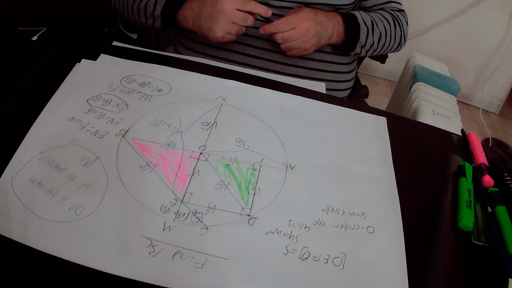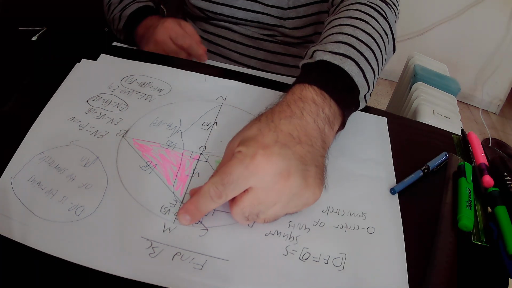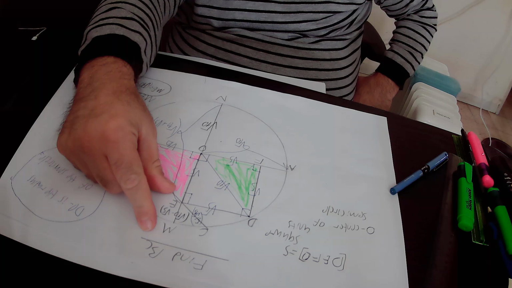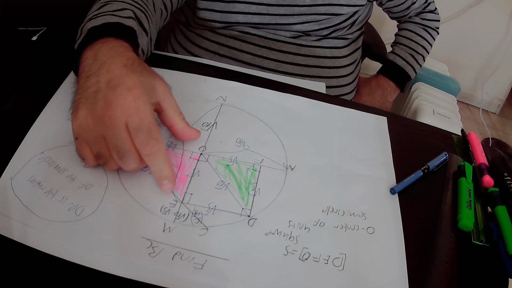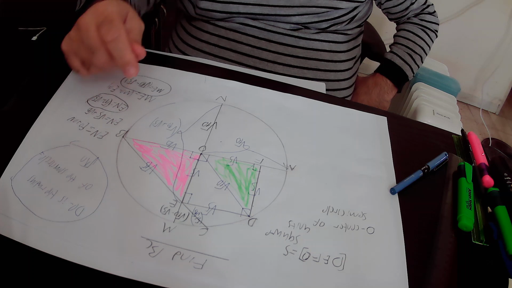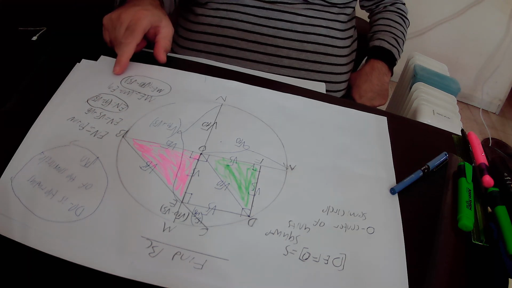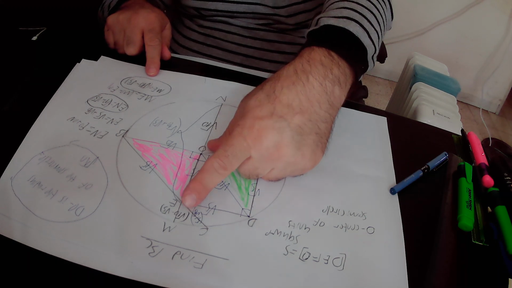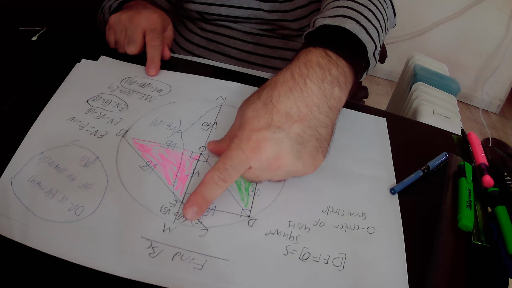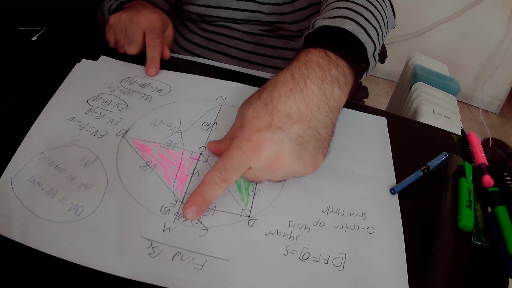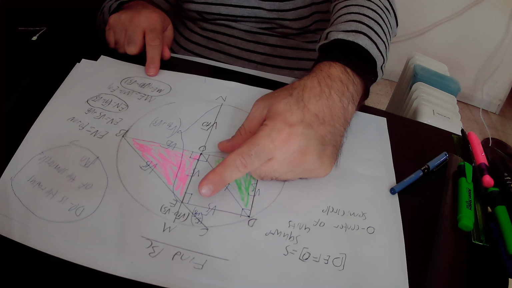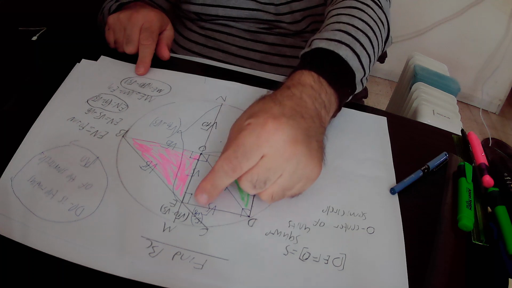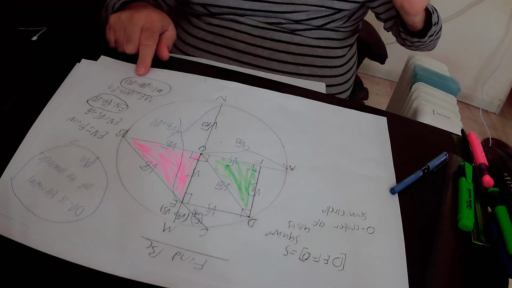And what is the length of line segment ME? From the drawing it is very easy to see that ME equals MO minus EO. MO is the radius of the circle, therefore it is equal to the square root of 10 units, minus EO, which is equal to the square root of 5 units. In conclusion, we found that ME equals the square root of 10 minus the square root of 5.